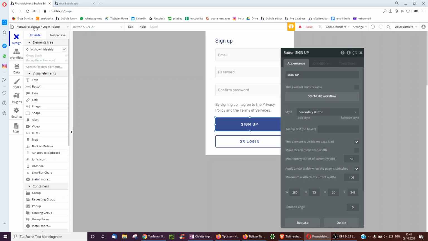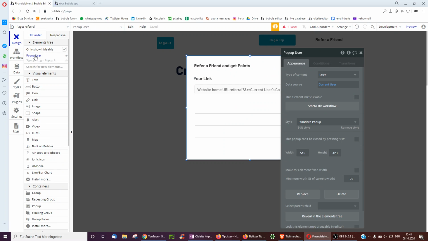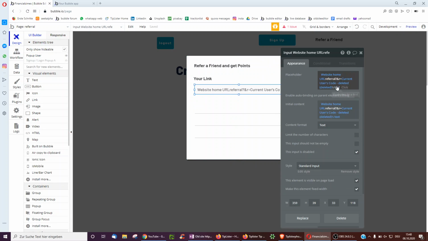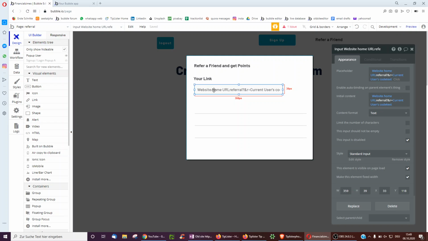and then what can happen is, for example, underneath the referral, you have a button called Refer Friend, which opens a pop-up. And this pop-up can be type user. And what it can then show is just the code text. So it shows the website home URL. And then referral, because referral is the kind of subsite, so it's not the index page, but referral in this case. So if it were just the index page, you can leave it kind of free. And then question mark and R equals, and then the code. So pass this code along. And so you can use this input and copy it and then paste it into someone's WhatsApp or email.